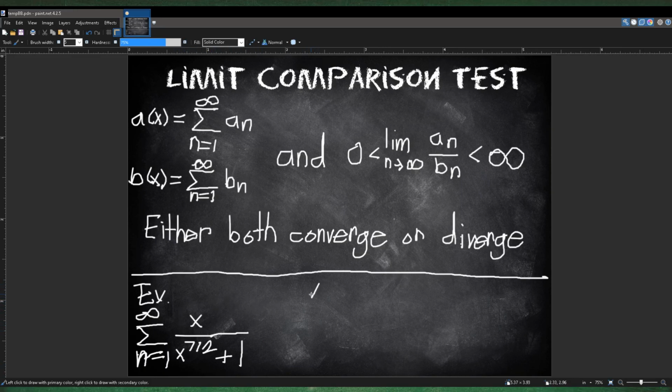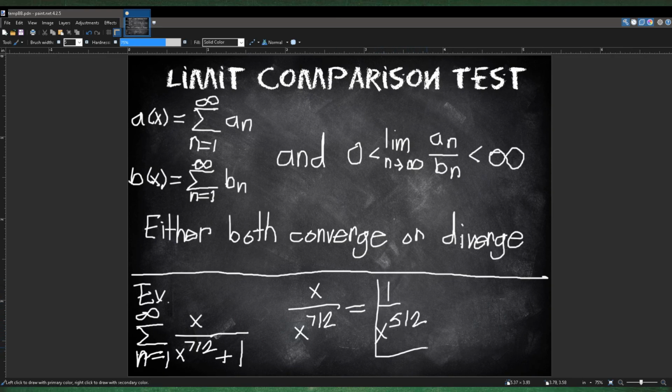Well, the general equation is just 7x divided by x to the power of 7 over 2, right? We could ignore the 1 because as x becomes a really big number and you take the limit, the only thing that matters on the bottom is x to the power of 7 over 2. The 1 is such a small number, it's not going to matter. So we have x divided by x raised to the power of 7 over 2. That simplifies to 1 over x to the power of 5 over 2.